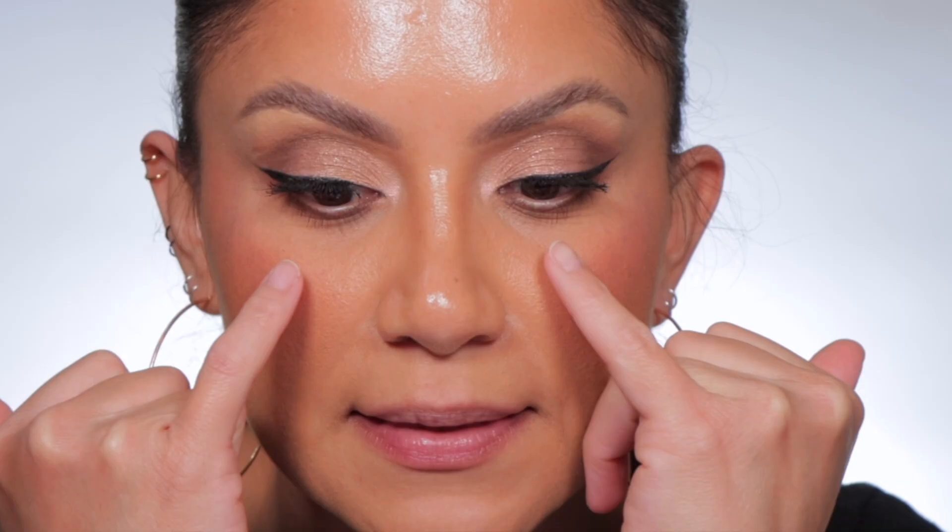But look at these under eyes — you see that coverage? The spot concealing just gave us a little bit of oomph. Not a lot — you can't really notice it unless you're really paying attention. But it gives you enough oomph to be like, dang, my skin looks good. Under eyes — they're not even creasing. I have creasy under eyes, they are dry, always expecting them to be super dry, and especially it being a cream. Creams are thicker. Well, I'm shocked. We definitely don't look gastadas. We're going to apply it differently tomorrow so I can give you a little bit more options. See you tomorrow morning.